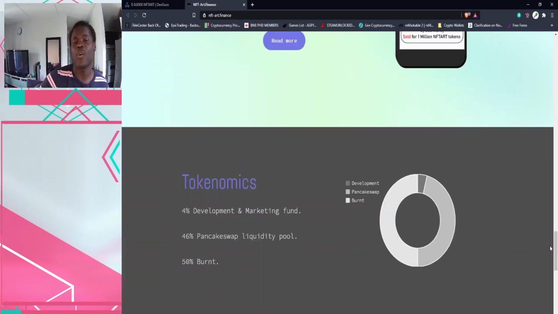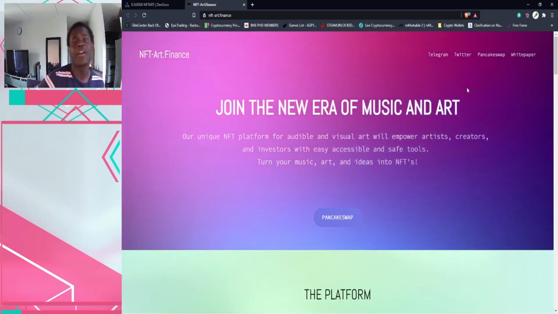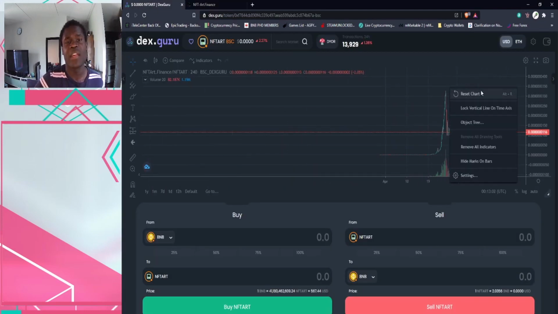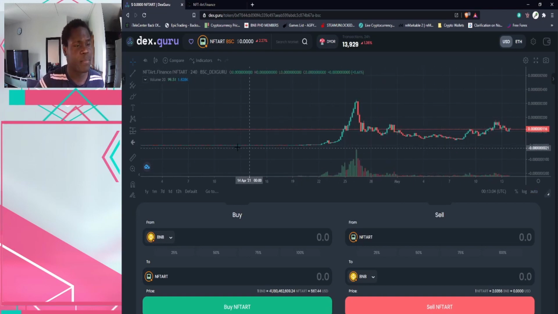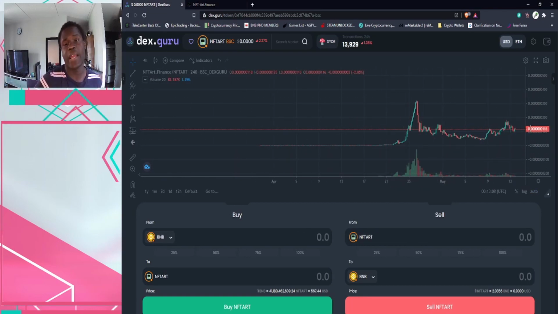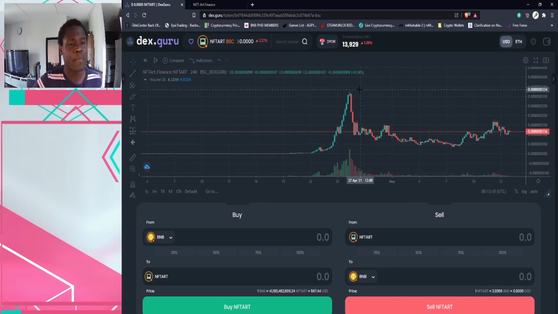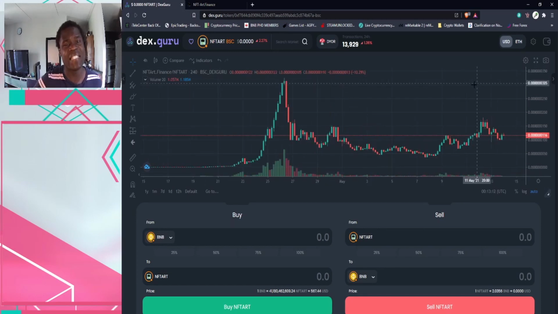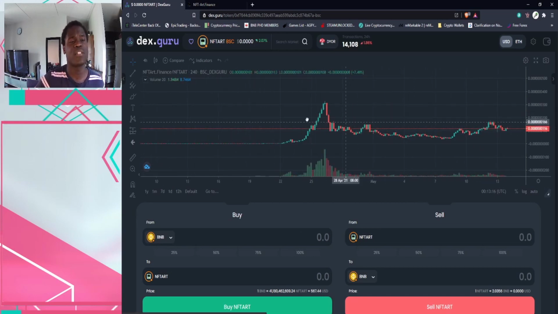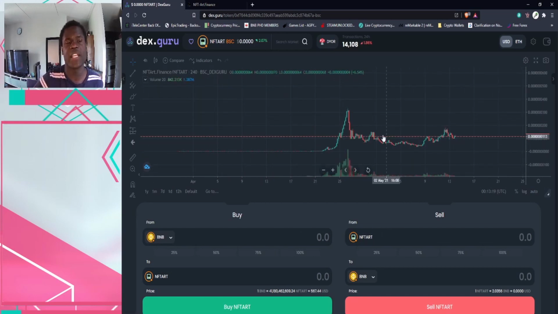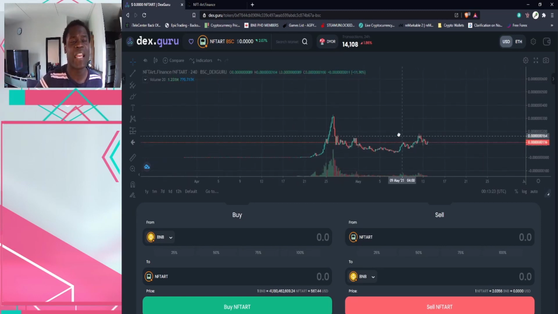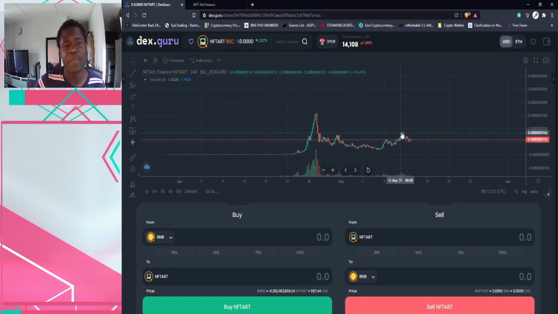Now guys, you might have already been purchasing NFT Art, but again, now is another good time to purchase NFT Art. If you look here, earlier this month, because this coin did come out back in April, it had its first giant move to the upside, which you would have probably easily 10x'd, if not 20x'd your investment. And then we see a nice retracement, a nice little sell-off point, a cooling down period for NFT Art. And now it's slowly starting to pick up life again.